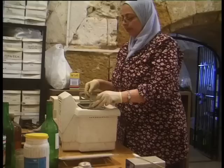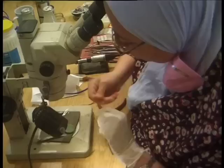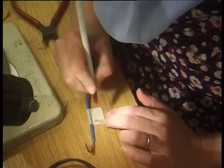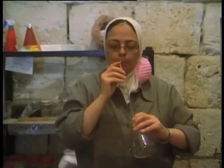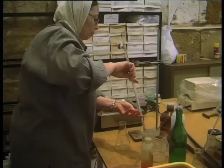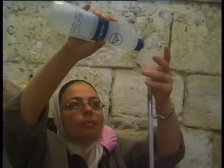The length of time for the ultrasound depends on the state of the coin. After undergoing such a treatment, the coin needs to be stabilized in a gel composed of various chemical products. If the state of the coin allows it — that is, if no fissures are found — then electrolysis can proceed, using two stages of electrolysis: the first to eliminate what is left of the corrosion, while the second, after changing the solution, is used to stabilize the coin. At the end of the electrolysis, Hanna collects a part of the solution for analysis. The main type of corrosion of all the coins coming from the archaeological sites near the sea is due to chloride.